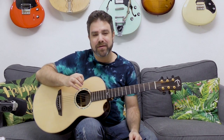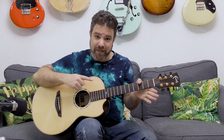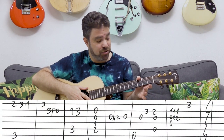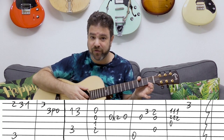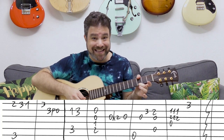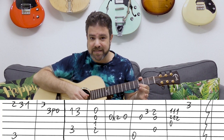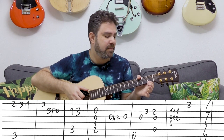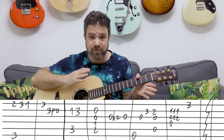So this beautiful song, this beautiful composition begins with a G chord, and I strongly recommend that you use your thumb for the bass. It's G — three on the sixth string — and I'm gonna tell you why; you'll see in a second. The first melody is actually a chromatic melody. It's two, three, one on the first string. And then you have three on the first string again, and three pull off to zero on the second string. Now, if you have your thumb on the bass, this is really easy.